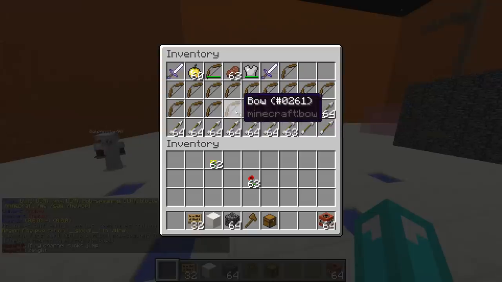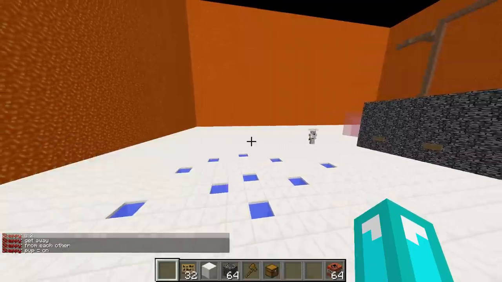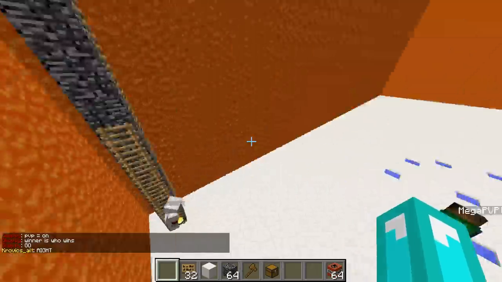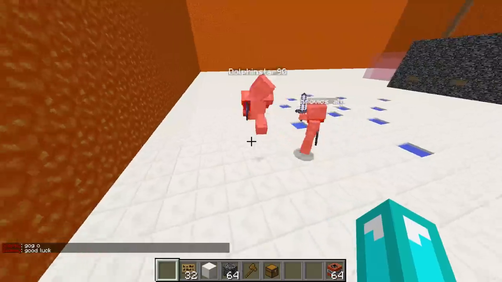Yeah, they both have roughly the same thing. We'll give this guy more gaps just to even it up. You two, get away from each other. PvP equals on. Winner is who wins. Go. That's all the warning they get. What is this kid doing? Oh, my God. You idiot. He could just bow you in the lava. What are you doing? Go, go. Good luck. Yo, this is kind of intense. This is kind of intense, though. If this guy gets knocked in the lava.